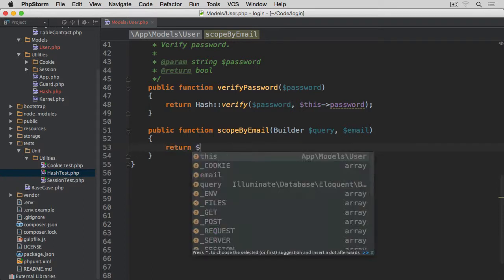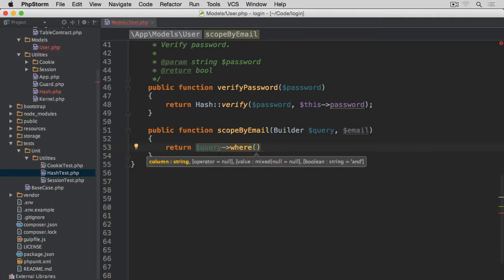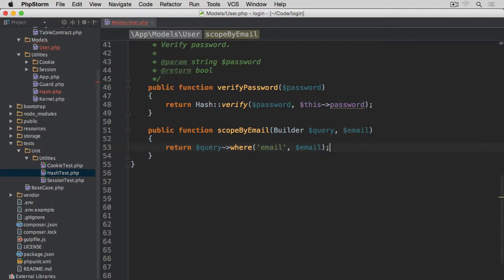So return query, and we're going to add a where clause to our SQL query: email field equals email. We could do it either this way, or if you prefer, you can put the equal symbol here and then a comma. If you omit the second argument and you only have two arguments, then the where clause automatically assumes that you're trying to make sure that the field equals whatever the value is.